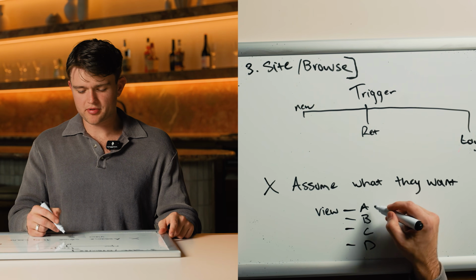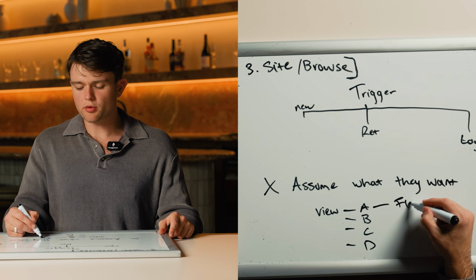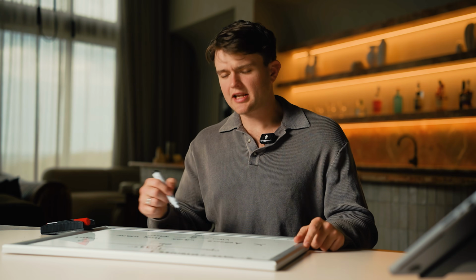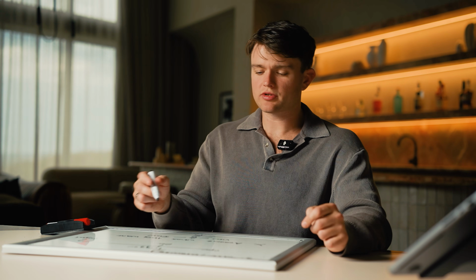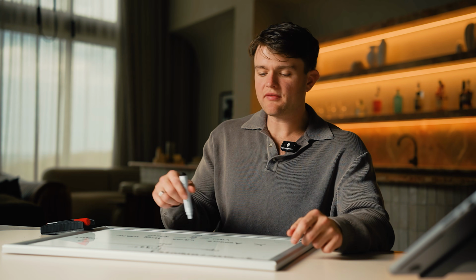You just saw the customer view product A and go, bang, I'm going to send them a full flow about product A now. What about product B, C, and D they looked at? Because when people shop, they look around your site, especially new customers. Maybe they've just seen an ad for the first time and they're viewing your supplements catalog, or your fashion catalog, or your skincare catalog. They're scrolling through collection pages. They're looking at products, and we need to be very cognizant of that in the customer journey. We can't be making assumptions.